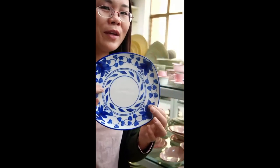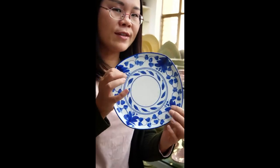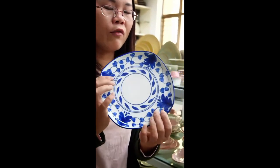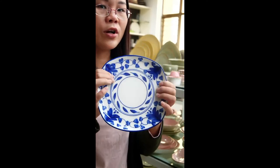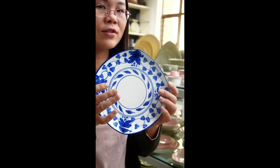Maybe you guess the flower is by machine or by hand. It's by hand. Our workers drawing them by hand. So every plate is a little different, not much different.